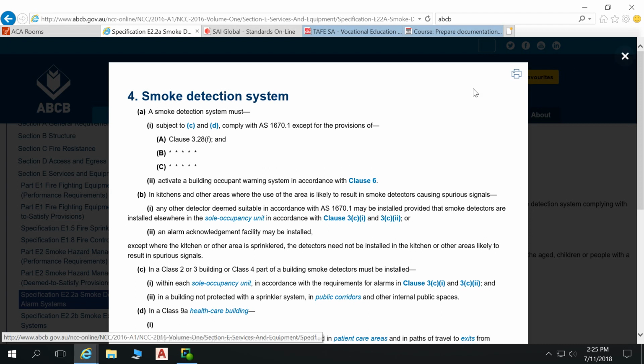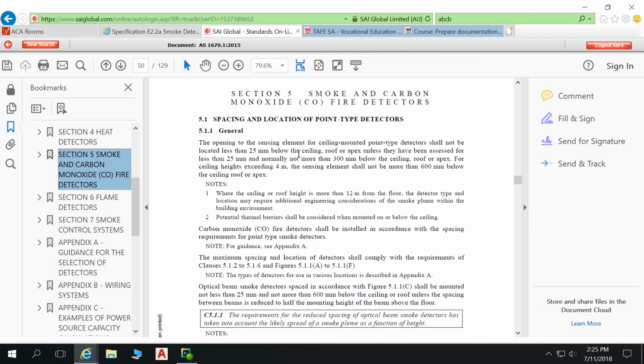But in regards to meeting those spacing requirements, the spacing requirements are within Australian Standard 1670.1, which covers installation of smoke and heat detectors. Under section 5 we've got smoke and carbon monoxide fire detectors, spacing and location of point type detectors.